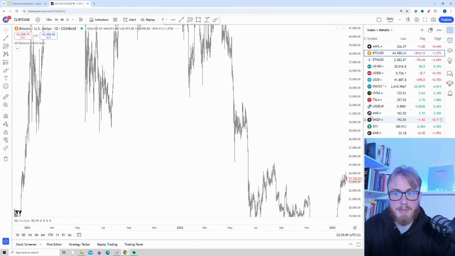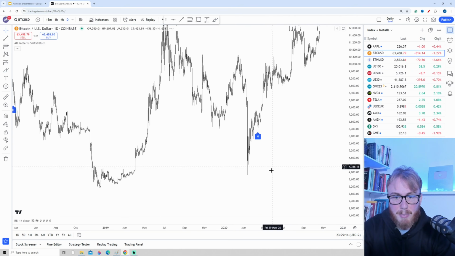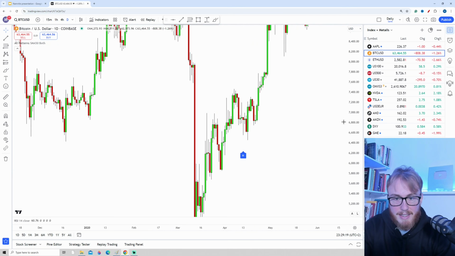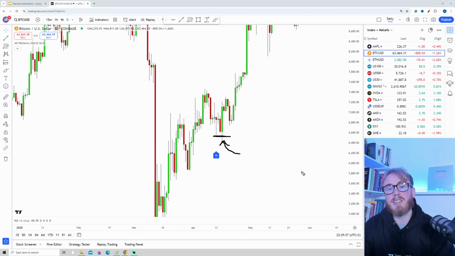But let's actually see if we can find any failed hammers, because hammers will not work all the time. So for example, here you can see that we once again had a hammer, but in this case, unfortunately, we had a move towards the downside, then right here the pattern appeared. But if you set your stop loss right here, you would have actually got stopped out with this little wick right here. So you can see hammers don't work perfectly all the time, but this, in my opinion, is still a very solid indicator. So guys, I highly recommend to actually get this indicator.